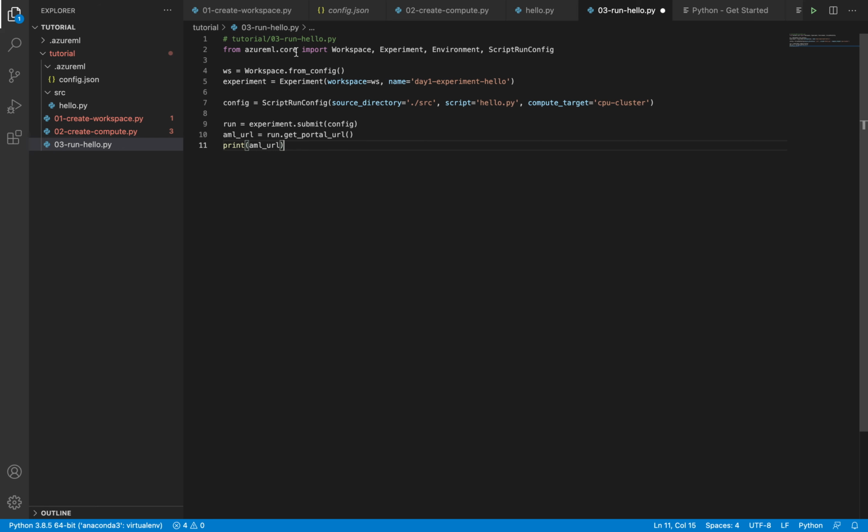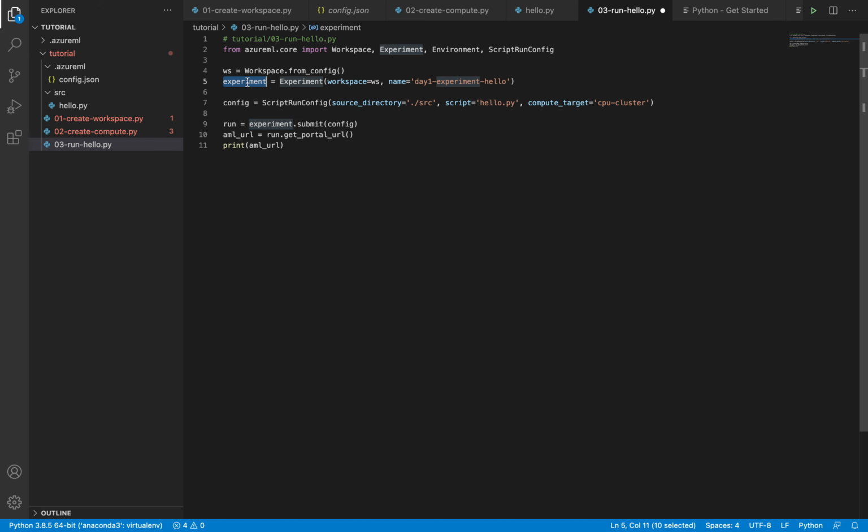Again, it's going to use the azureml.core module, and it's going to import Workspace, Experiment, Environment, and ScriptRunConfig. To instantiate a workspace, we're going to run Workspace.from_config. We already have the config in the config.json file. It's going to read it, get the workspace and initialize it.